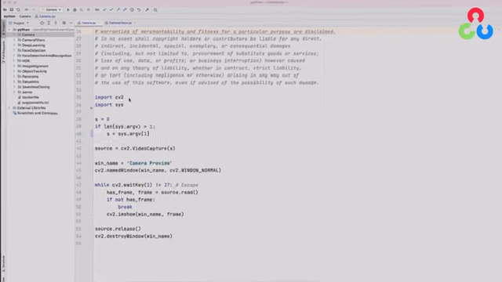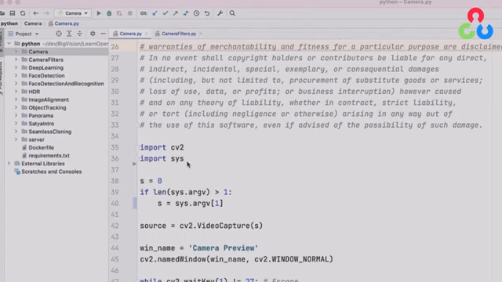So starting on lines 35 and 36, we're importing OpenCV and the systems module, both of which are required below. And then on line 38, we're specifying a default camera device index of 0. On lines 39 and 40, we're simply checking to see if there was a command line specification to override that default value. But in this case, we're just going to use 0. And then on line 42, we're going to call the video capture class to create a video capture object, and we pass in the device index into that class. So device index of 0 will access the default camera on your system.